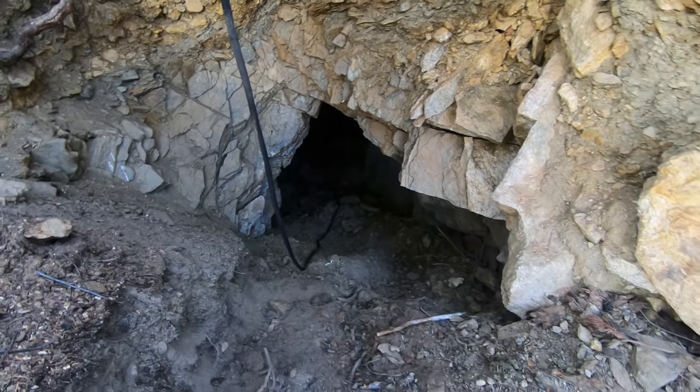So we've got that one clue showing us the old-timer was probably in here in the early 1900s. We're going to head into the mine to see if we can find more relics — maybe some coins, tools, or square nails that will help us date the mine. I've outfitted the Gold Bug 2 with the small coil, which is prime for this application — we're also going to detect the vein, try to find some glory hole pockets, then chisel out some samples from the hot spots. Here we go.